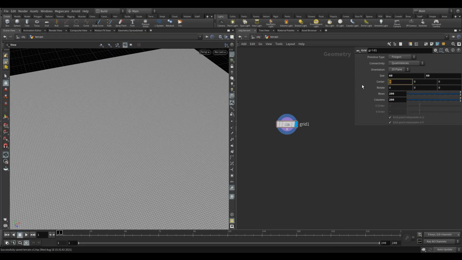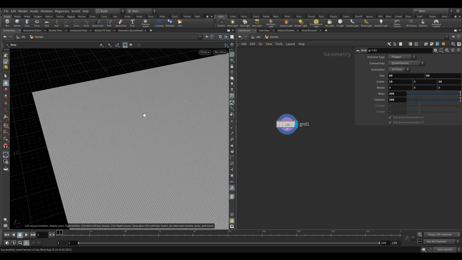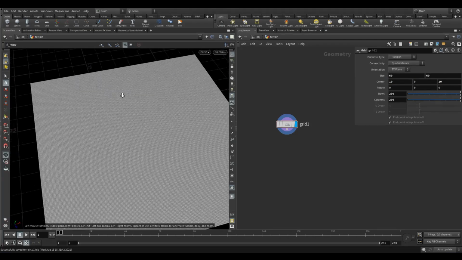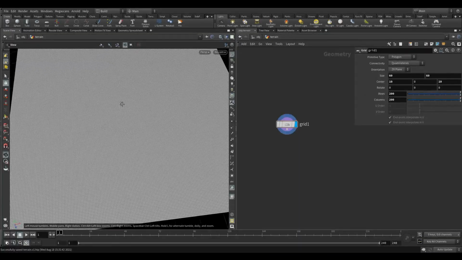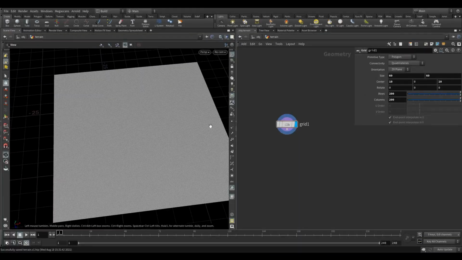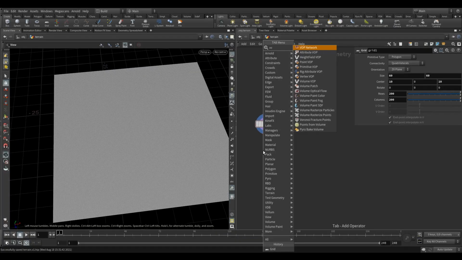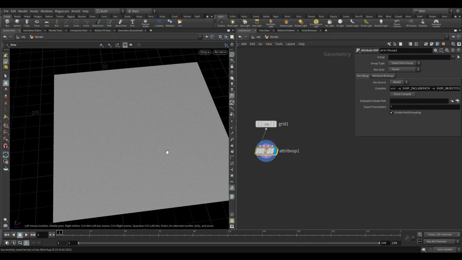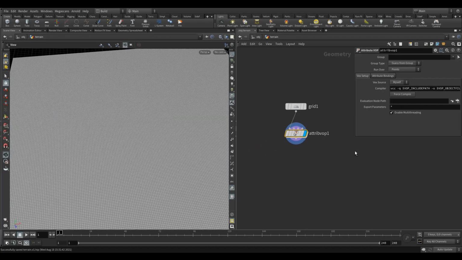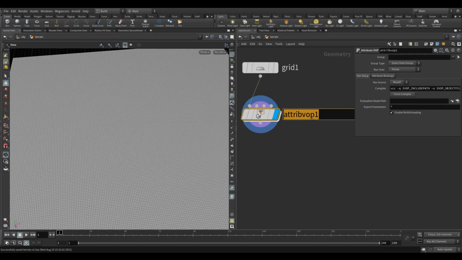And I'm actually going to move it over a bit. I think while I was playing around with this project, I moved the camera over or something. You could keep it in the middle, but it's just what I ended up with. So we're going to start with the attribute VOP. We're going to add some noise to this. You could do this with a mountain, but we're going to look at doing it with a VOP here.